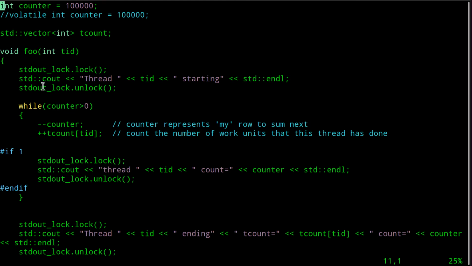If you think about it, if one thread loads it one time and it starts at 100,000, and another thread comes along and loads it one time, it's also going to get 100,000, assuming they both start at exactly the same time. And if neither of them ever actually stores this back into memory when it does this subtraction right here, they're both going to do 100,000 total. They're both going to do every row. We're going to do twice the amount of work that we really want to.